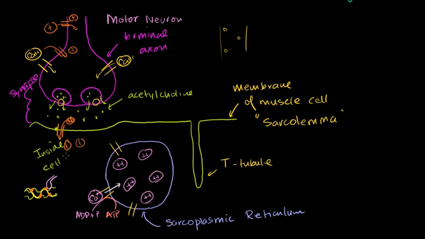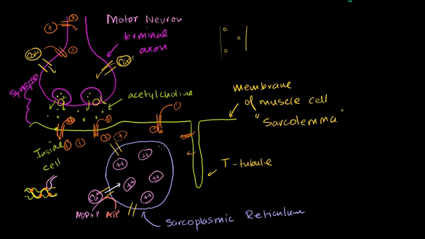So then you have a little bit of a positive charge. If it gets high enough to a threshold level, it'll trigger this voltage gated channel right here, which will allow more sodium to flow in. So it'll become a little bit positive over here. And of course, it also has potassium to reverse it. It's just like what's going on in a neuron. So eventually, with this action potential, you have a sodium channel over here. It gets a little bit positive. When it gets enough positive, it opens up and allows even more sodium to flow in. So you have this action potential, and then that action potential goes down this T tubule.